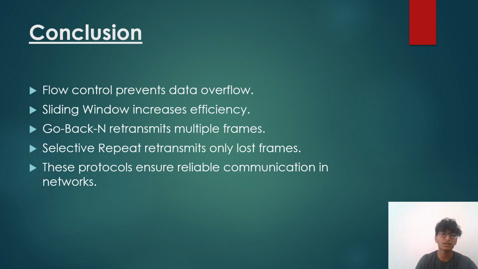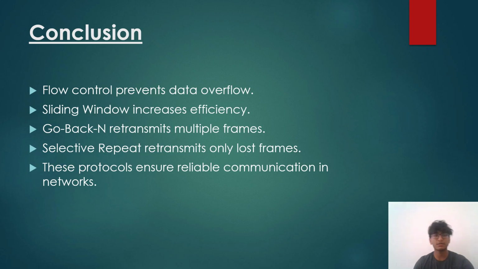Now the conclusion. Let's do a quick summary of everything. Why is flow control important in computer networks? Flow control is essential in modern networking systems as it prevents data loss by controlling transmission speed. It improves the reliability of communication between devices, and it also ensures efficient data transfer. It also helps in maintaining stable and efficient network performance.